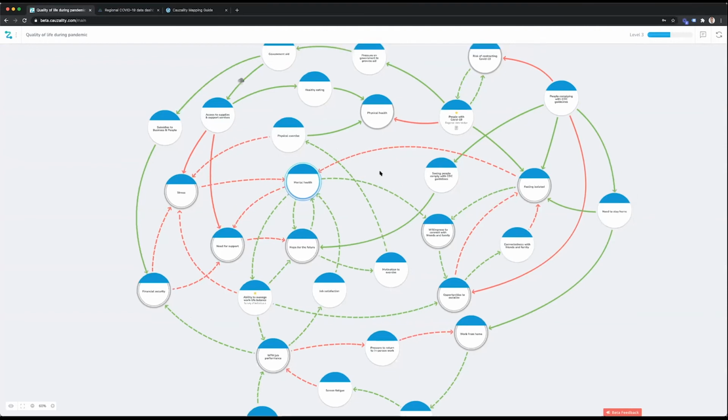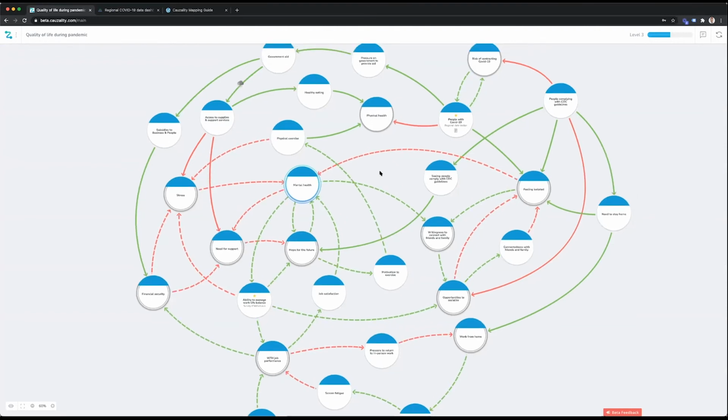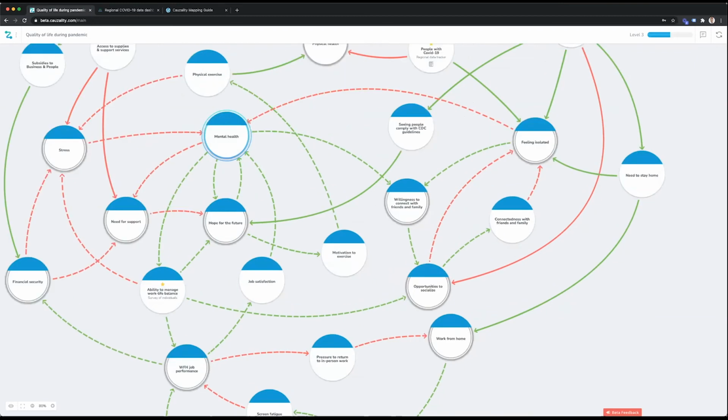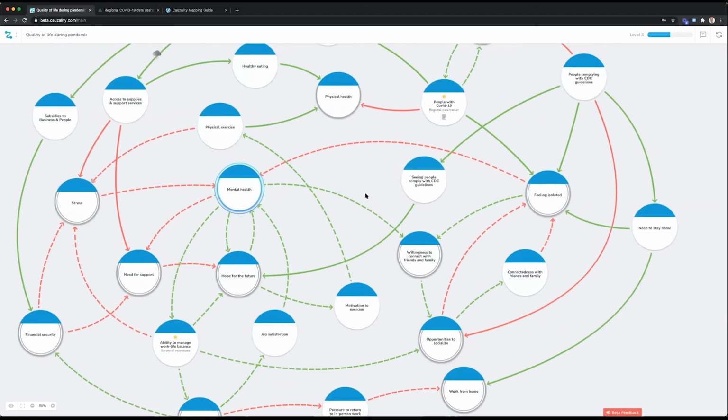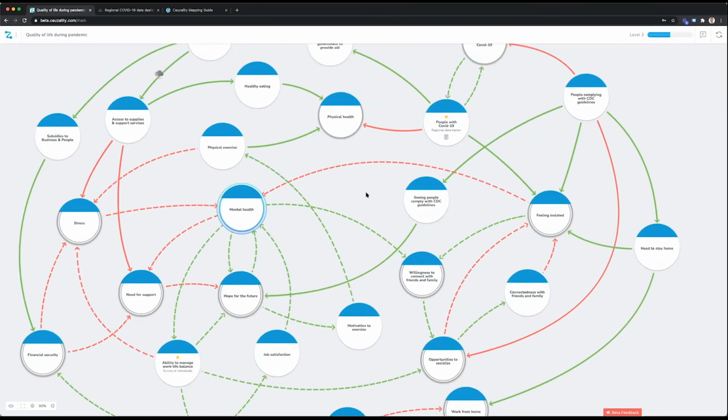Now, this process drives people to see things that are most important. It also helps people see what's maybe not so important, even if they had ideas about that going into the process. So let me give you an example of that. Imagine this is a group of community leaders, as I said, working on quality of life during a pandemic. And somebody with a really big voice and bold idea comes in and says, I think healthy eating is the answer. I think if we just get food trucks out to all the different neighborhoods with organic, healthy, nutritious food, we're going to have a great impact on the quality of life during a pandemic.